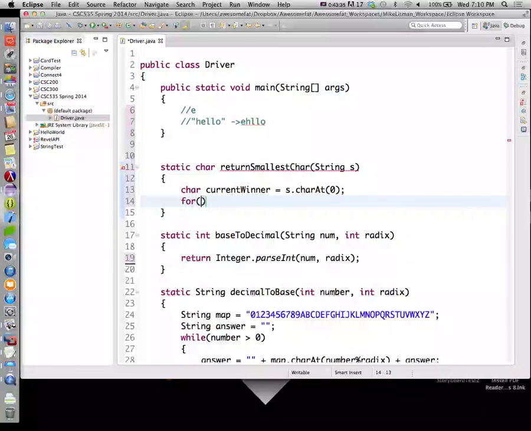Then we'll write a little for loop that goes through all of the other characters in s. How would I write that loop? What would be a loop that goes through every single character except the first character? Like, skips the first one, like you showed us last time.